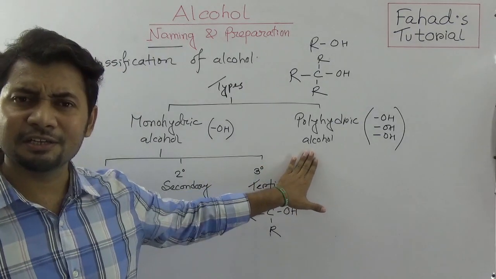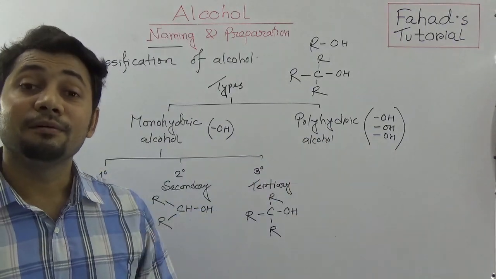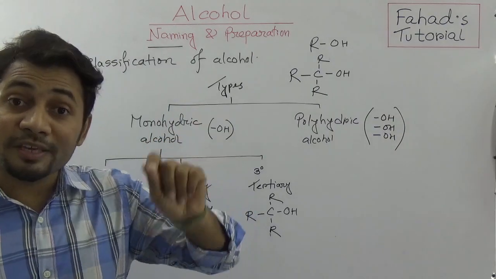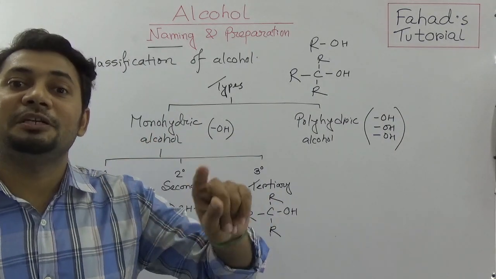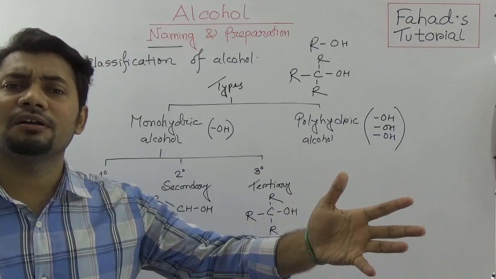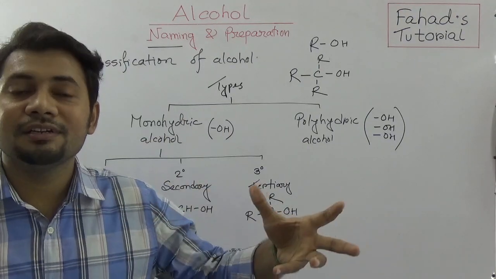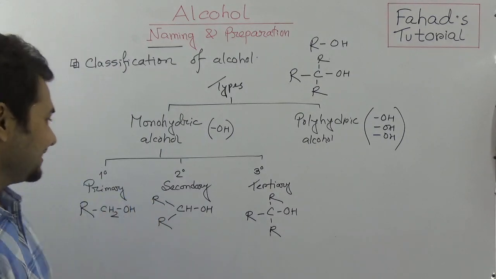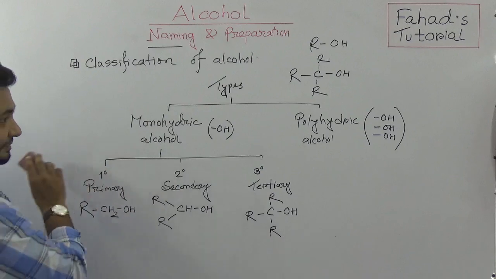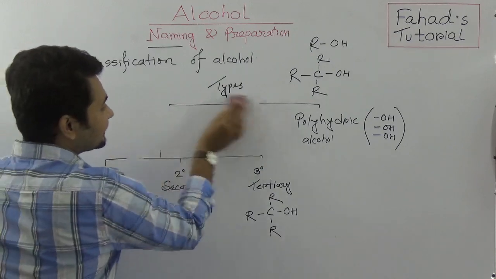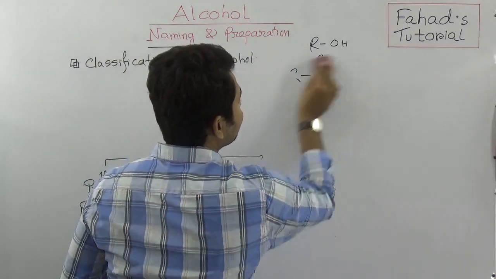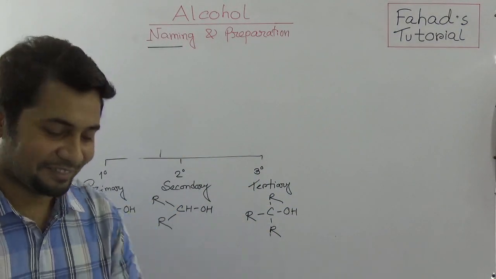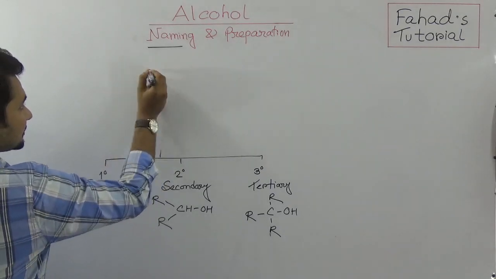And in polyhydric alcohol there is more than one hydroxyl. As you see in case of the previous CH2OH, so 1,2 ethane diol, triol, tetraol, these are all because the number of hydroxyl is more than 1. Okay, so let's practice something. In this case, I hope you can remember what is monohydric and what is polyhydric. Think about it.